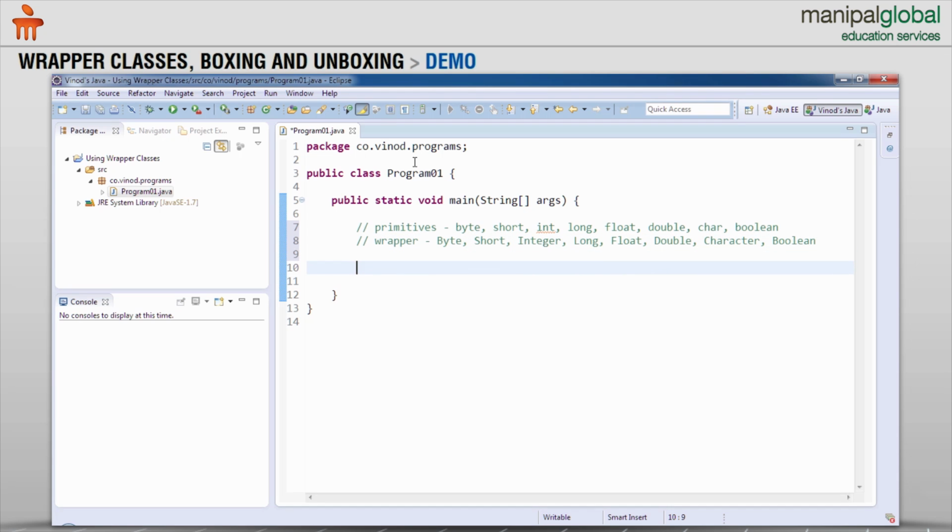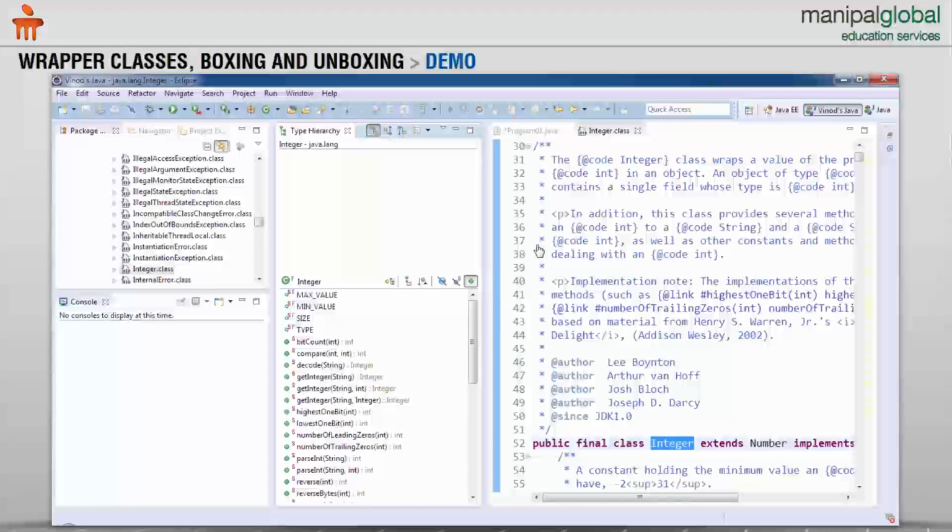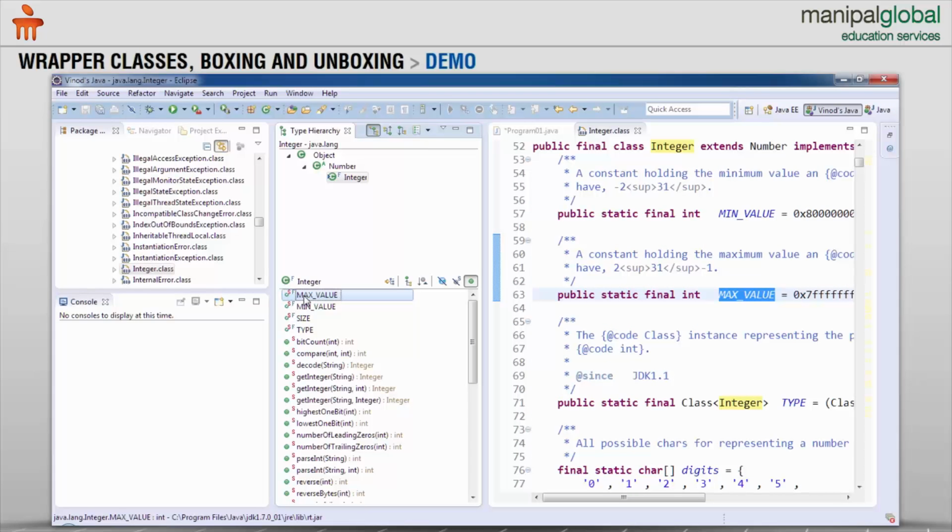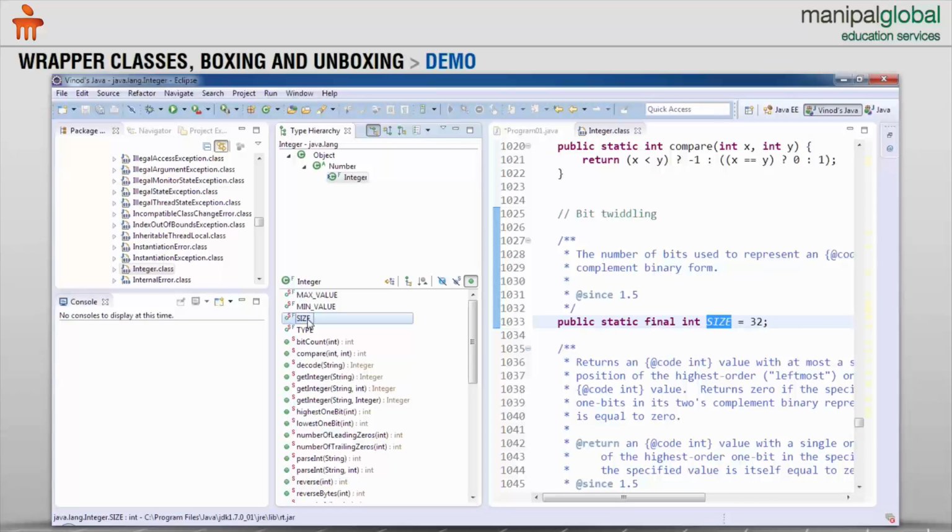Now, these classes provide some useful functions. For example, if I look at the Integer class and press F4, you will see that there are many static methods and fields. It is as simple as what is the maximum value that an integer can hold, or a minimum value, or how many bits are present in that particular data type.